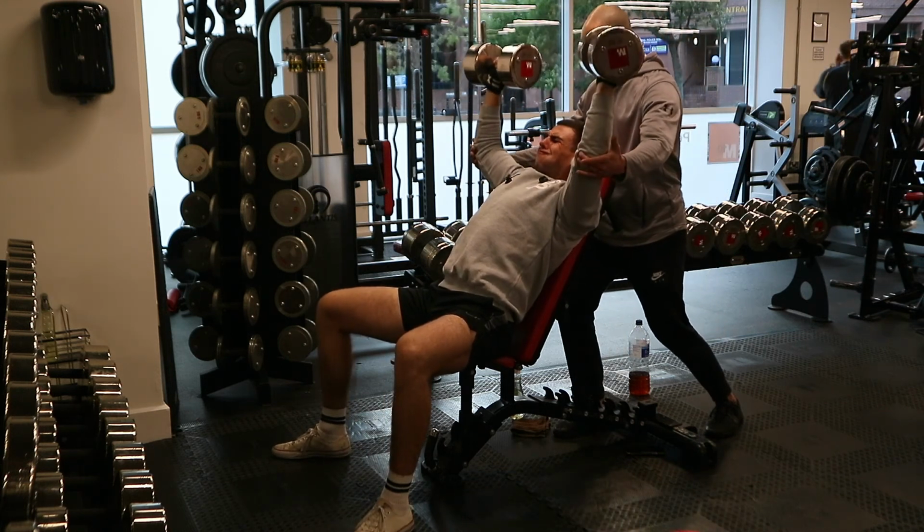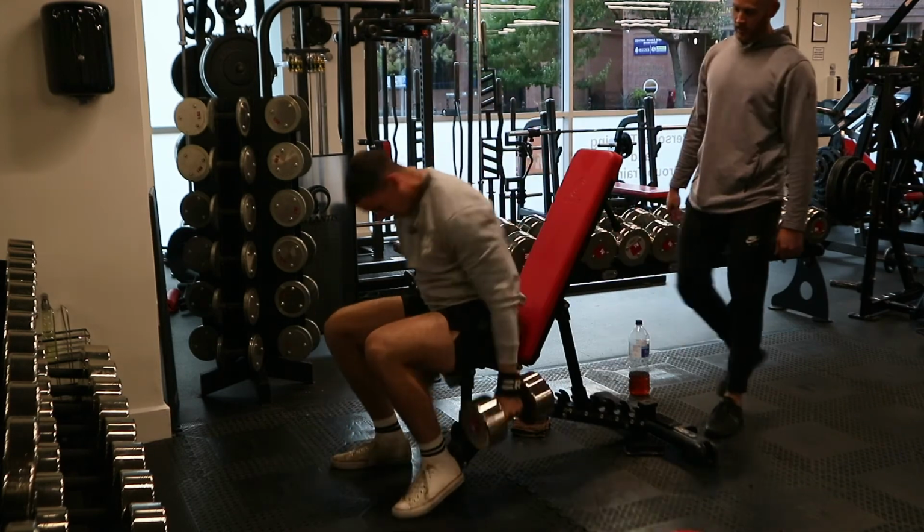Really squeeze the floor, push your right way, do that right leg, that's it.